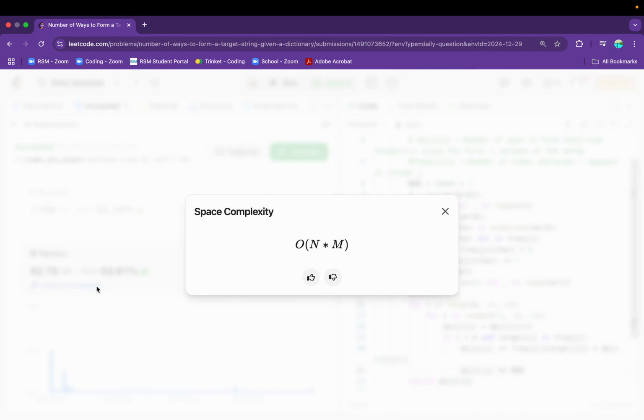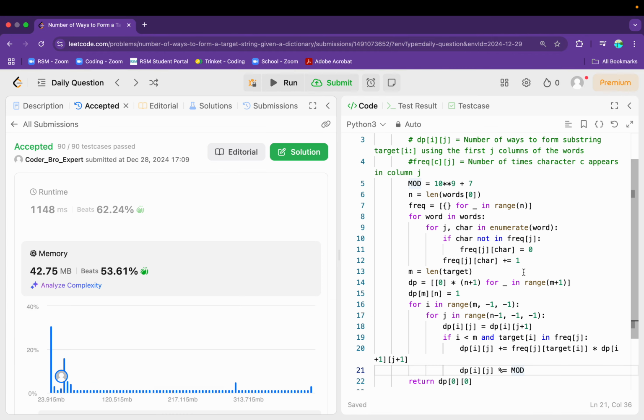And the memory complexity is also going to be big O of n times m. Why is that? Well, the frequency table requires space for storing character frequencies, but more importantly, this dp table also requires extra memory. It's going to have size, simplified, m by n, because that's how we initialize it, with dimensions m by n. So the overall time and space complexity are both going to be big O of n times m, because we have to pre-compute the frequencies and we also have to fill out the dp table, and m is going to be the length of our input string target. And again, the frequency table requires extra space for storing the character frequencies, and the dp table also requires space because it has dimensions of m by n.